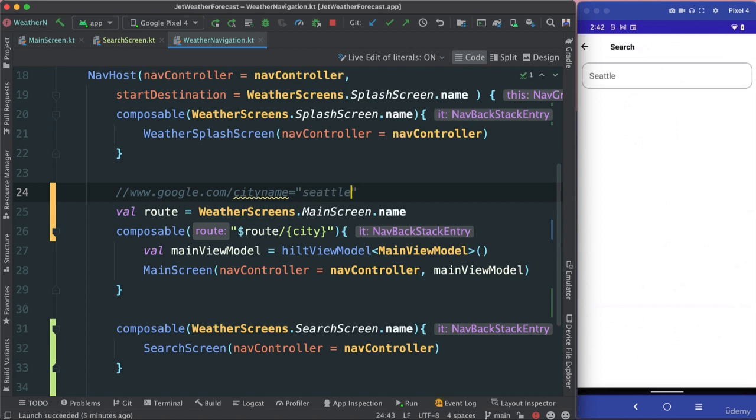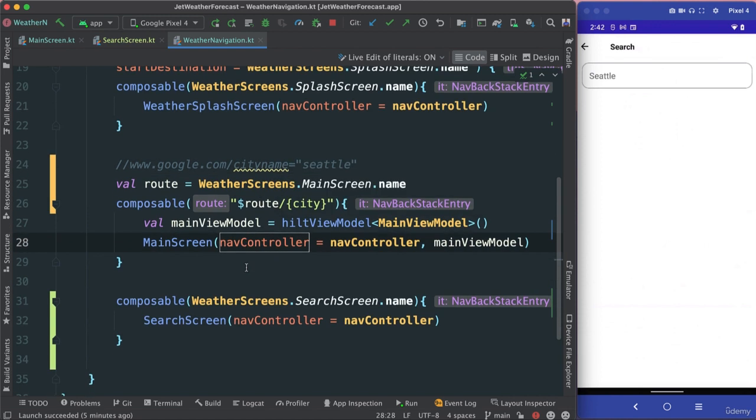Okay, so that's the idea. So what are we doing here? We're passing this city name or city variable along so that we can then pass something when we receive something from our text field. We can pass that variable along, hopefully with some data. That's all we're doing here. Okay, well, it's not the whole picture yet, but that's the idea.